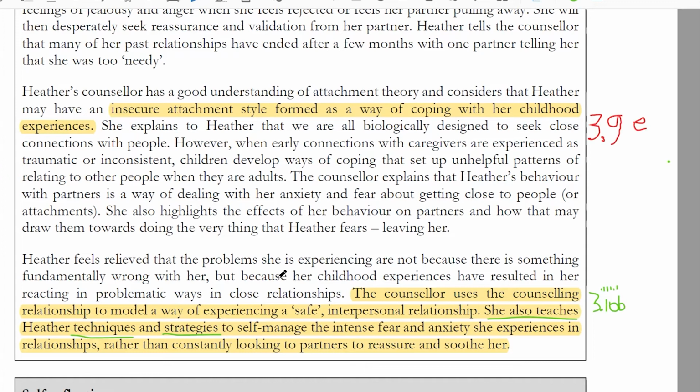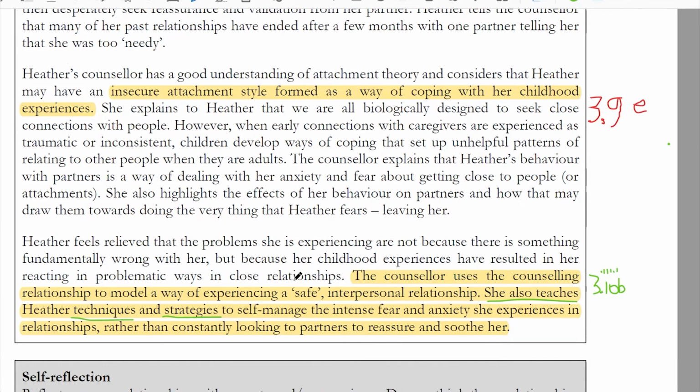The counselor explains that Heather's behavior with partners is a way of dealing with her anxiety and fear about getting close to people or attachments. She also highlights the effects of her behavior on partners and how that may draw them towards doing the very thing that Heather fears, leaving her. Heather feels relieved that the problems she is experiencing are not because there is something fundamentally wrong with her, but because her childhood experiences have resulted in her reacting in problematic ways in close relationships.